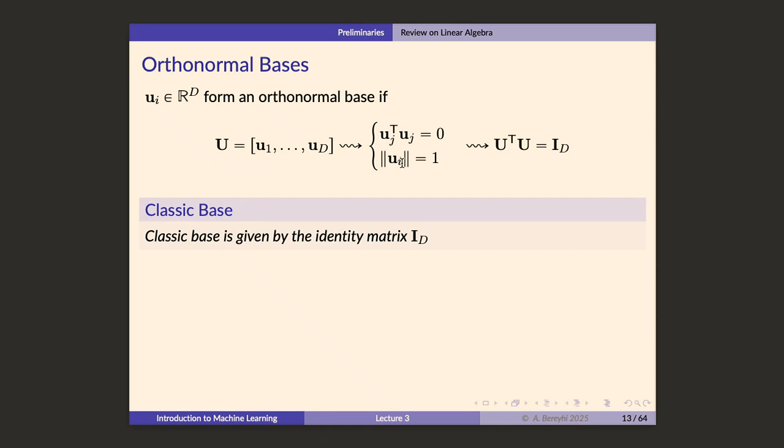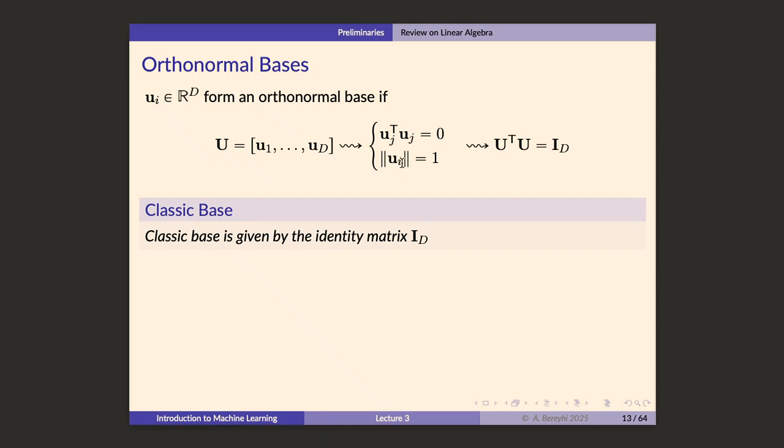So this is one base. It has norm 1, right? Because 1 squared plus 0 squared is 1, square root is 1, right? This is the second one. So this is U2. This guy is U1, right? Correct? This is the classic one. But you don't necessarily need to do that, right? Another thing that you can use is 1 over square root of 2, 1 over square root of 2, minus 1 over square root of 2, 1 over square root of 2.